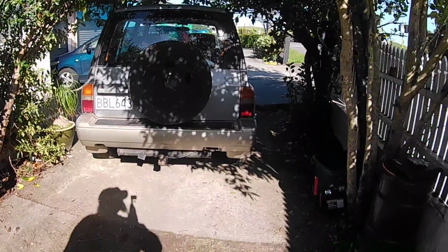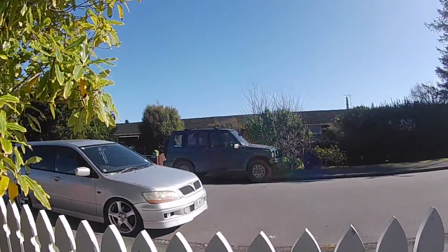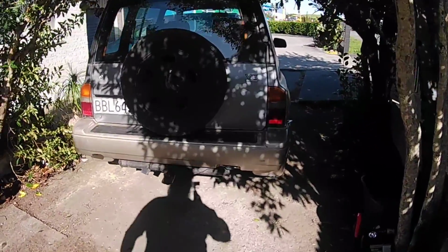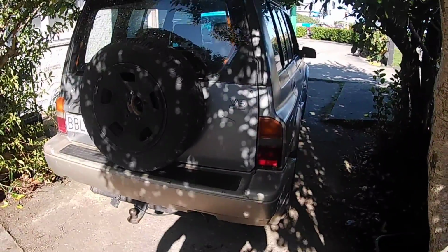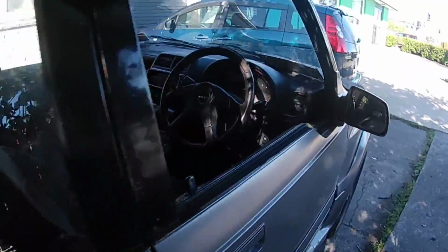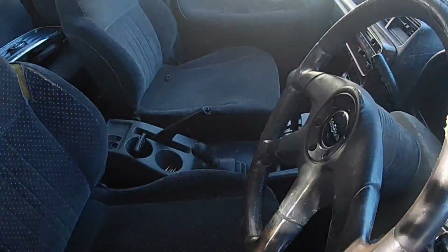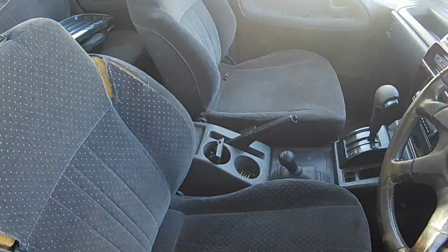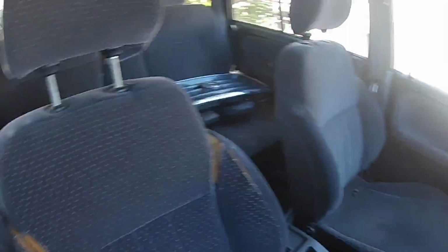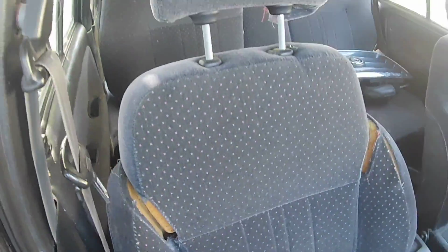So Suzi's over there. Just going to get some parts out of this one today. We're going to finish off the floor in Suzi, get it all cleaned up, so on and so forth. I tell you what, one thing though, this thing stinks. But steering wheel boss kit, cup holders, hell yeah. A few other bits and pieces in here. I'm going to take that seat out now, give it a clean up, because I have the matching rear seats in Suzi.